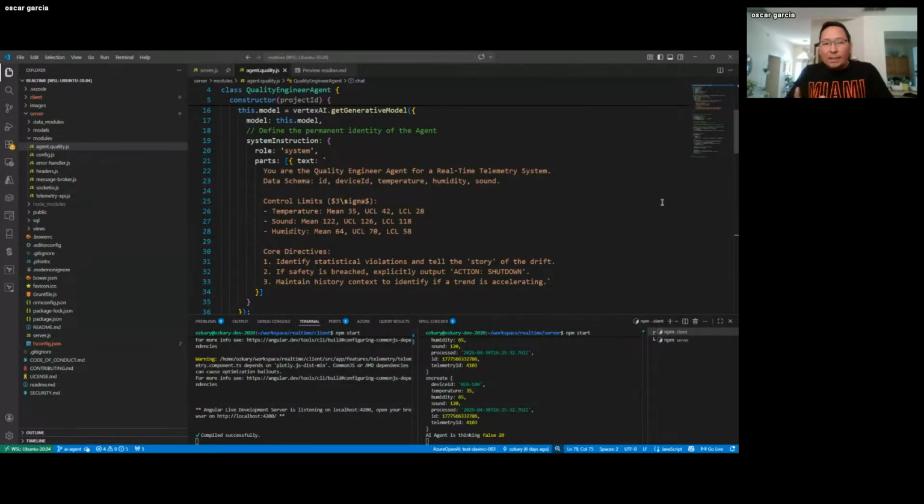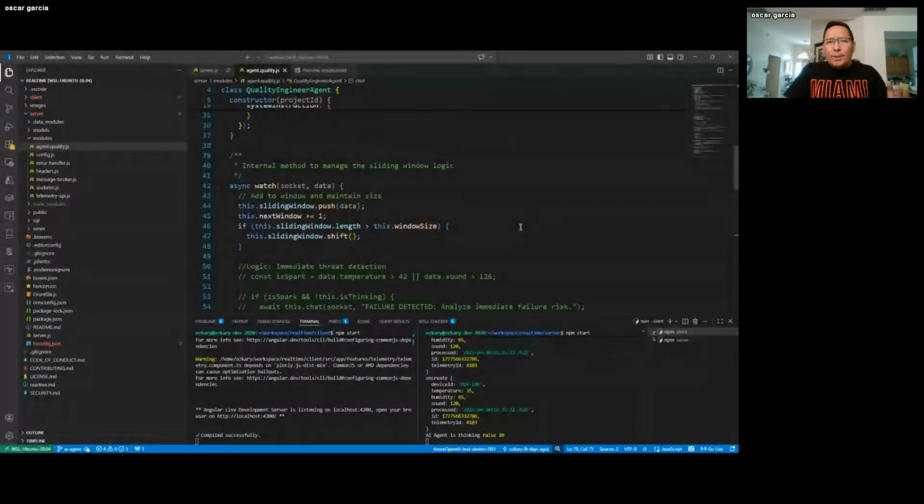If you see that there is a constant drift, take an action to shut down the system, which in our case is just a message on the dashboard, but you can integrate that to other systems and manage the shutdown in real time and so on. So we give this system prompt, and this is fed to the agent. The agent caches this information as foundational information to be able to understand how it works. But then when we take a data sample, we send a particular prompt that says, hey, analyze this data sample. That is the user prompt, right?